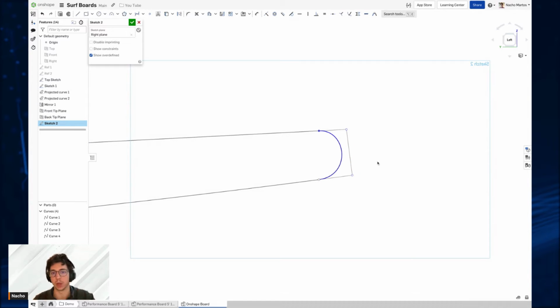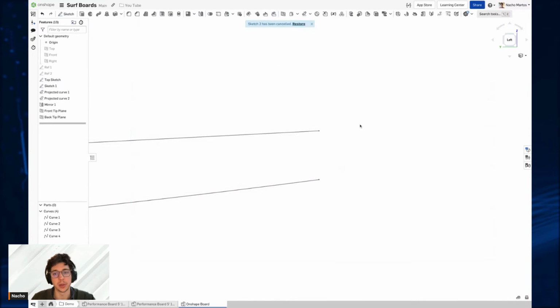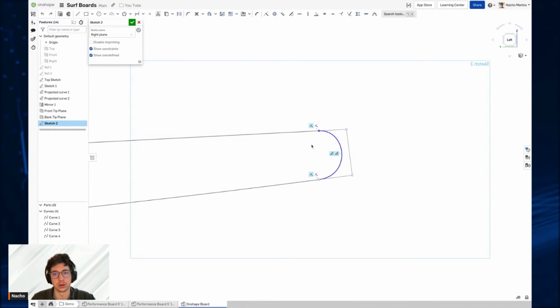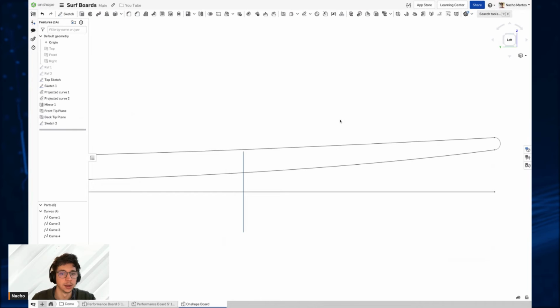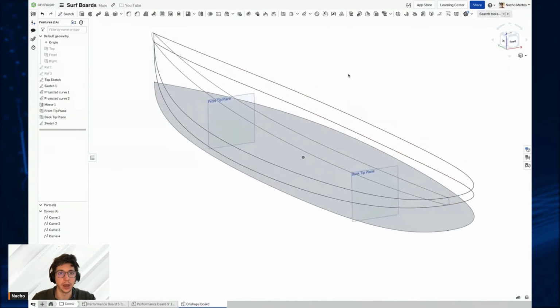Sometimes constraints just appear when we don't expect them to. A really easy trick to see what constraints might be there and troubleshoot some of that stuff is just show your constraints in the sketch, and that's going to give you all of the constraints. So you can see that the tangent constraint is here. I can very quickly tap into that and see what those constraints look like. So that's just a quick tip. If you didn't know you could see your constraints, you certainly can. So that's a lot of what we need.